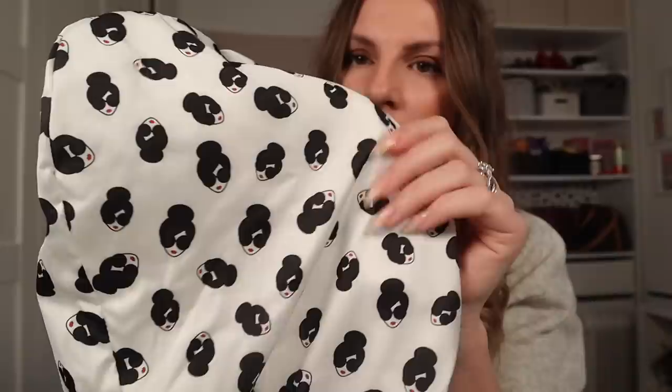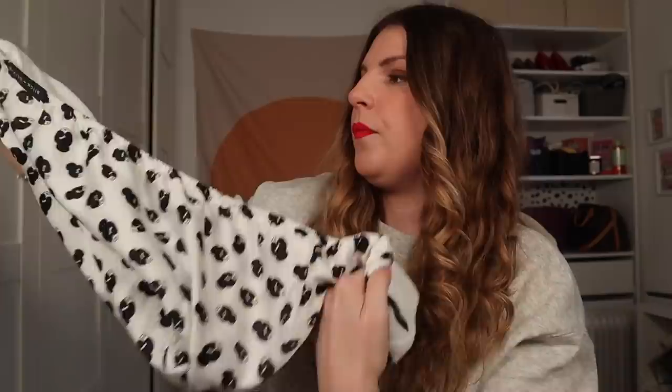So when this arrived, I was like, okay, I think I feel okay about this because this is effectively exactly the same towel. On one side, it's the same towel, but on this side, it's silky. And so basically, you can wrap your hair up and it's silky on the inside and it's going to do the same job. Reduce that friction and potentially prolong your hairstyle. How easy this is to actually keep on your head overnight, I don't know, because I haven't tried it yet.